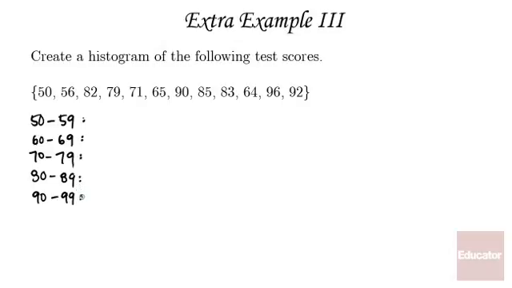So, see the first one, 50, right there, 56, 82. And again, what I'm doing is the first thing I did was create my intervals to see how many groups and how many numbers will fall under each group. And then now I'm taking the numbers and the data and I'm going to tally it into the groups, okay, to see the frequency of each interval.